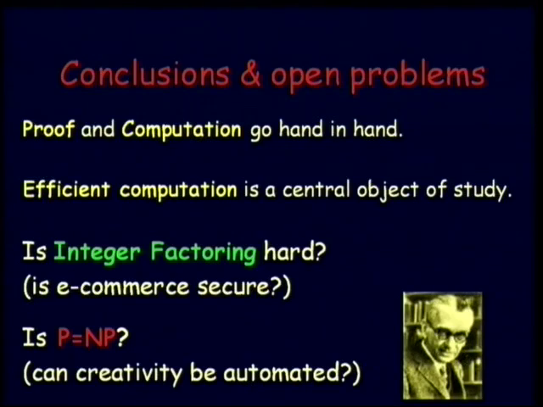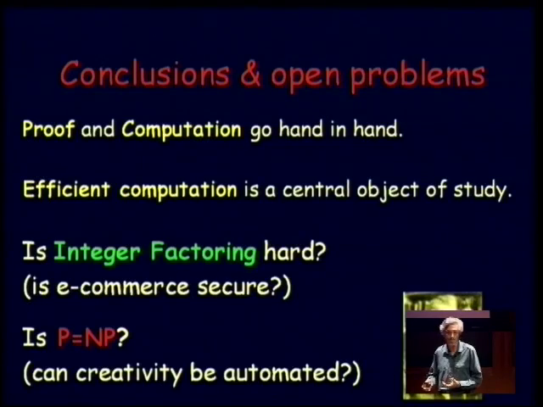Efficient computation, what can be done in reasonable time, is a fundamental problem not only of computer science, but of science. And the sad fact still is that we just don't know how to argue hardness. We just don't know how to answer this kind of question. We don't know how to prove that integer factoring is hard. So right now, we trust it for electronic commerce, but just imagine what a catastrophe to the economy it will be if tomorrow somebody finds an n-squared algorithm for factoring. It seriously will be a significant event, and we should work on resting cryptography on more solid grounds.